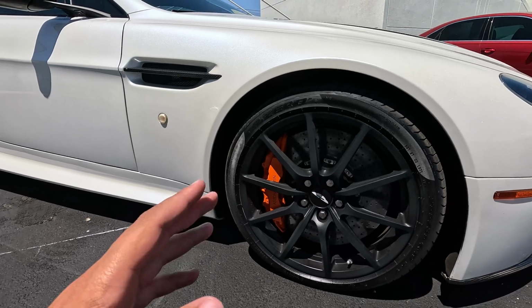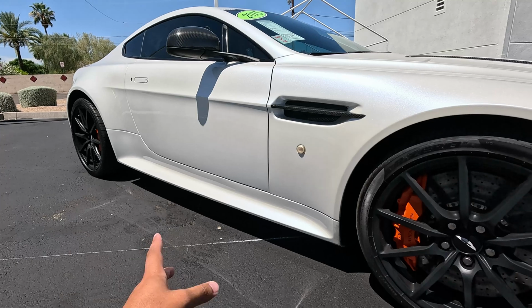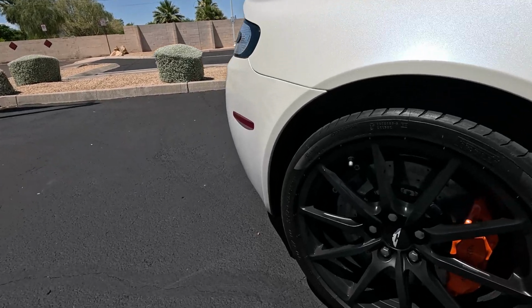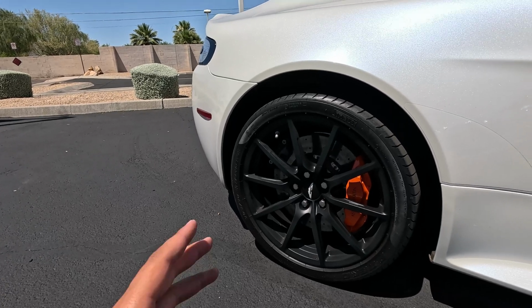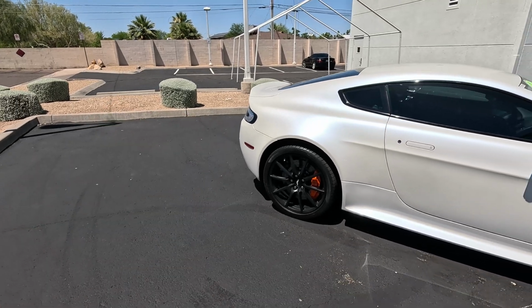And what we have here are 19-inch wheels, and of course they are staggered, so it's going to be wider in the rear here. We actually have 255s in the front, and these rear tires here are 305. So that's what you get on the Shelby GT350, which is a bigger car than this. So absolutely massive tires to handle all of the power heading to the back. And again, carbon ceramic brakes.